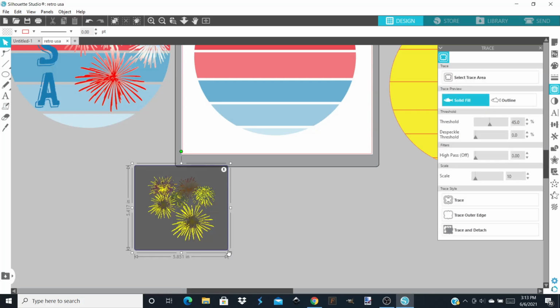Now, as you can see, the area that's going to be traced is yellow. So we need to get some more yellow in here. So what we're going to do is come over to the threshold, and we're going to raise the threshold until all of those fireworks are yellow.